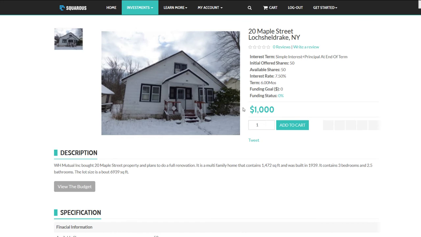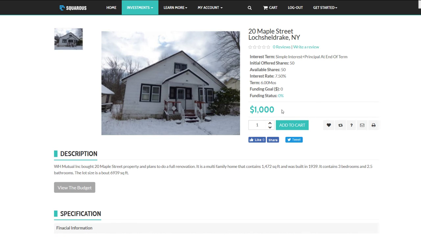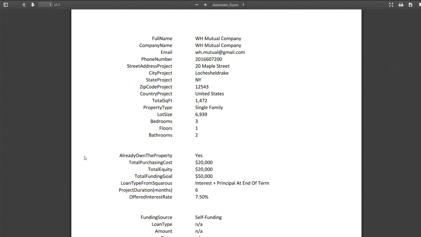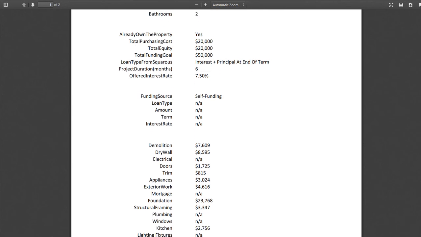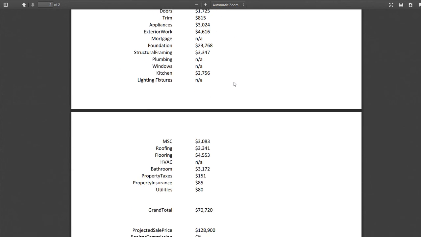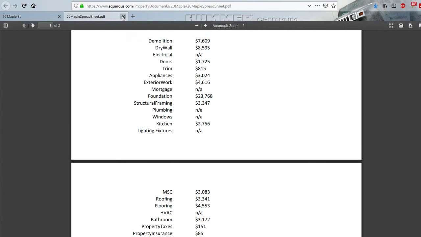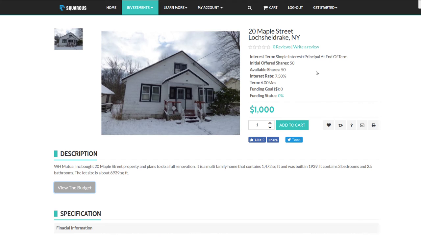We give you so much information on the main page, in the specs and in the budget, where you can see literally every single thing about the project, its forecasts, and how much money it plans to make at the end. We give you all that information so you know for a fact going in that you're not a speculator. You are an investor.